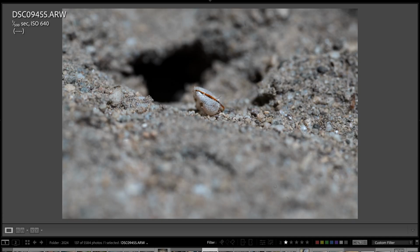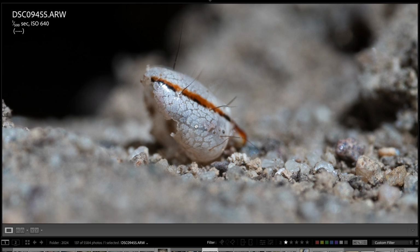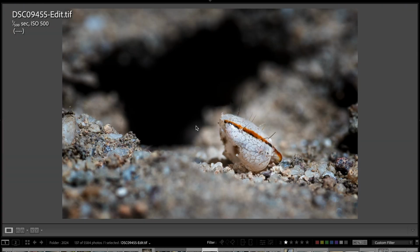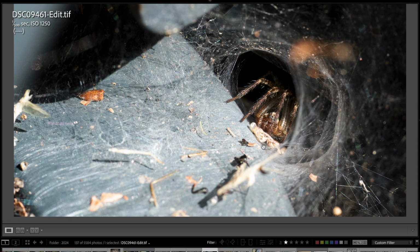Now, there was just a hole in the ground, and this was in front of it. I don't know what this was, but it was some kind of bug, I guess. So I edited it here, and this is the edited photo. I thought this came out pretty good. Now here's one where a spider was sneaking down into this hole, and I like the way this looked with his legs and stuff.